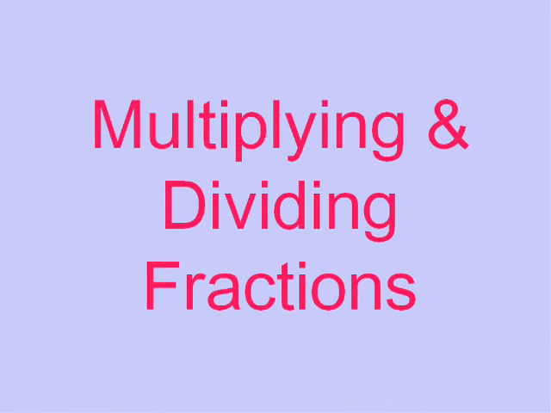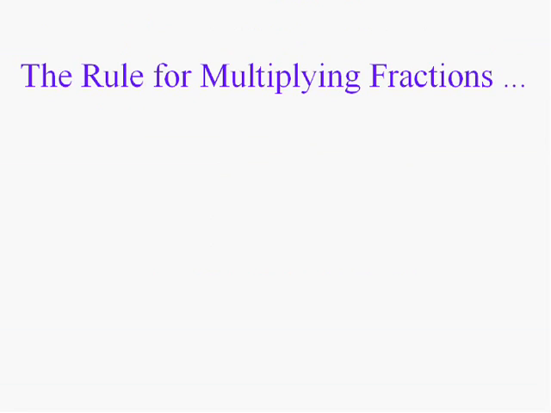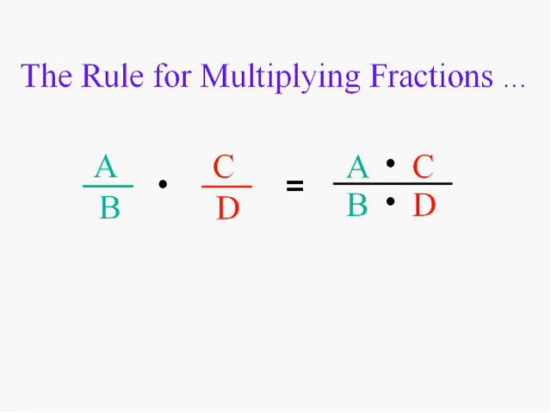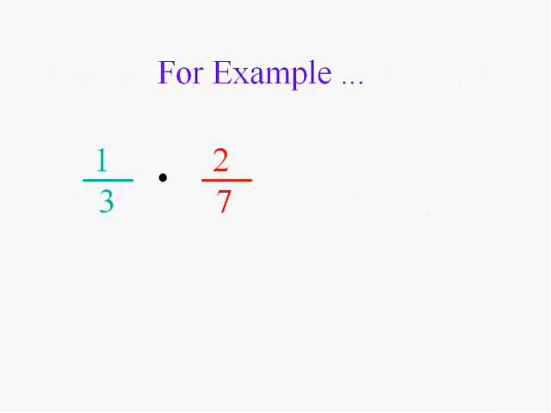You know, if you can simplify fractions, you can multiply and divide them quite easily, because all it is doing is two problems in one. Truly, the rule for multiplying fractions, a fraction a over b times a fraction c over d, is just multiply the tops and multiply the bottoms. That's all you really need to know, except to simplify the result.